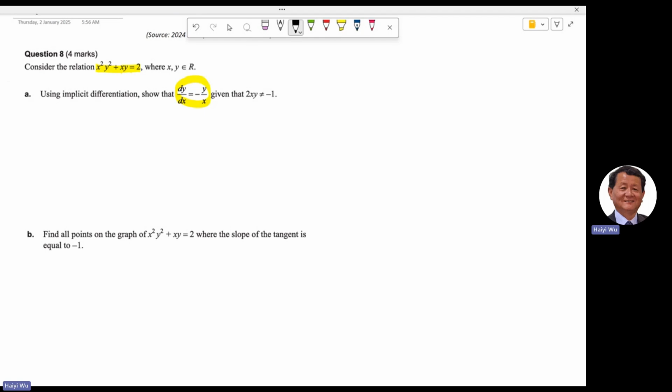So let's start doing the solution for question A. We want to do implicit differentiation. What does that mean? We need to remember y is a function of x. So when we say dy in relation to x, you have to consider this with respect to x, which we call f dash.